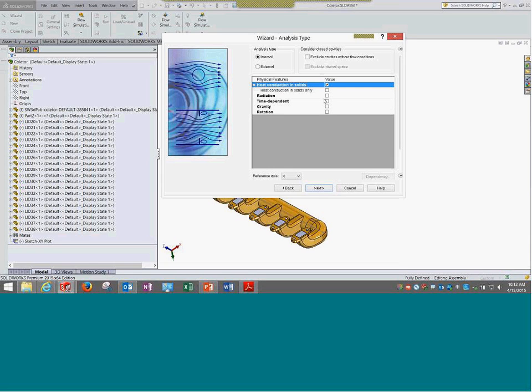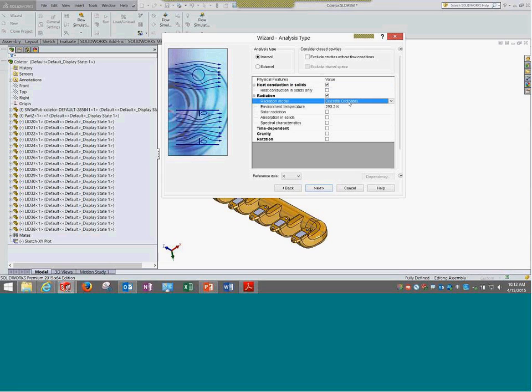Next we have the radiation effects. This option for discrete ordinates will be available only if you have the HV module in the software. They are different radiation modeling theories; one of them is discrete transfer and the other is discrete ordinates.